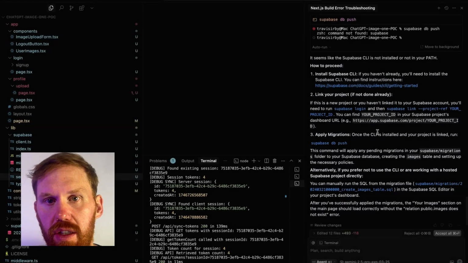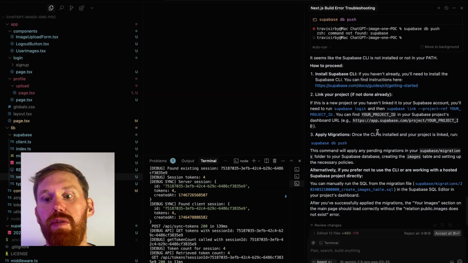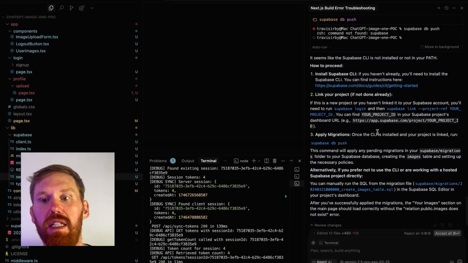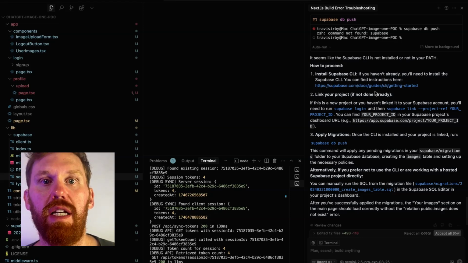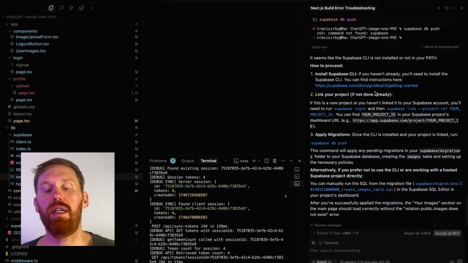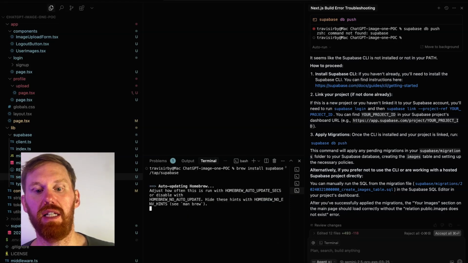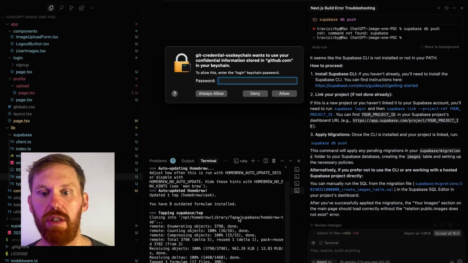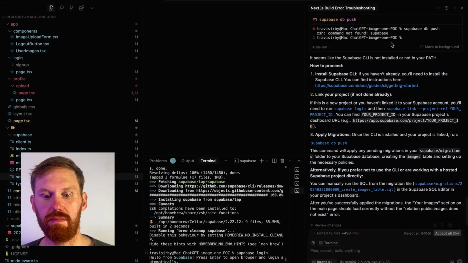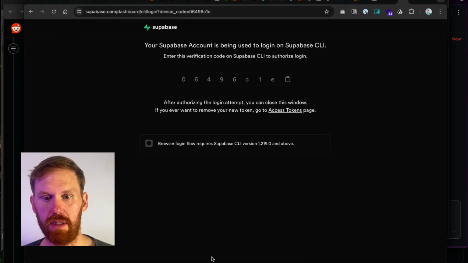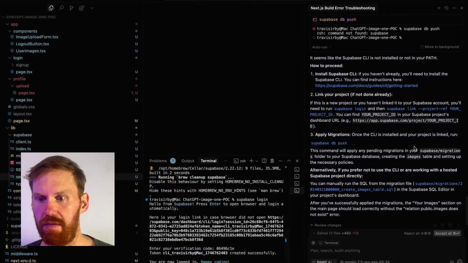Gemini is recommending the correct thing to do as far as how the easiest way to manage Supabase local development is to use the Supabase CLI, similar to how we set up and use the Stripe CLI. We're going to install the Supabase CLI to make it easier to manage Supabase login. All right, easy peasy, easy enough.